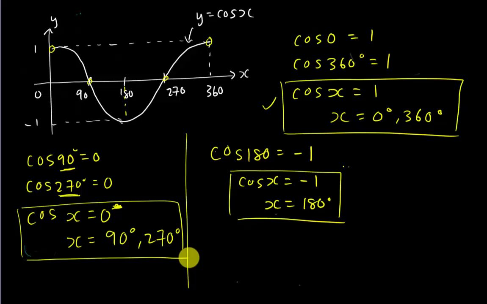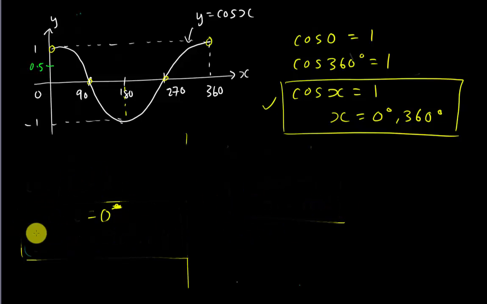There is nothing very special about the cos graph. It's very similar to the sine graph, because the maximum is 1 and the minimum is negative 1, and you divide the cos graph into 4 different parts. Okay, and then how about half? How about 0.5? For the cos graph, in order to do the 0.5 thing, let me erase all this because I will need some space for it.